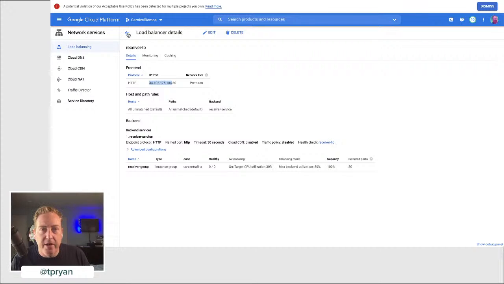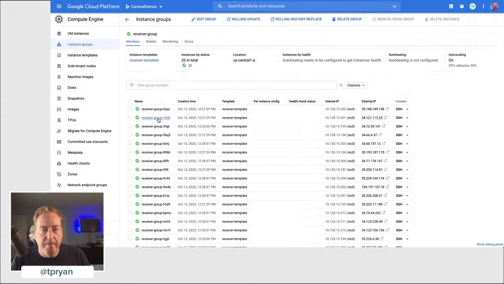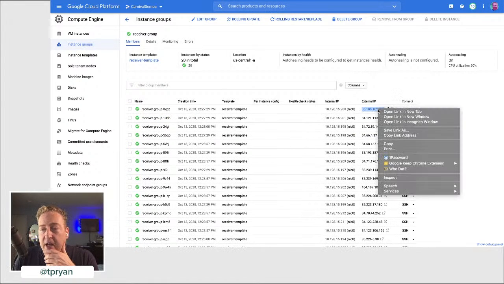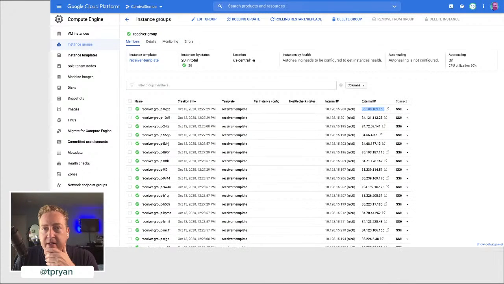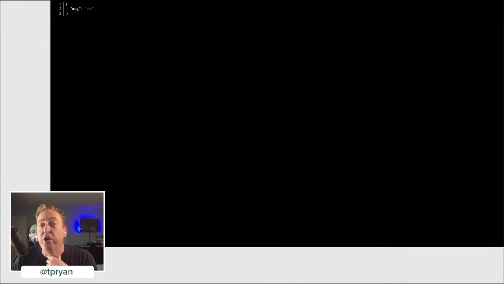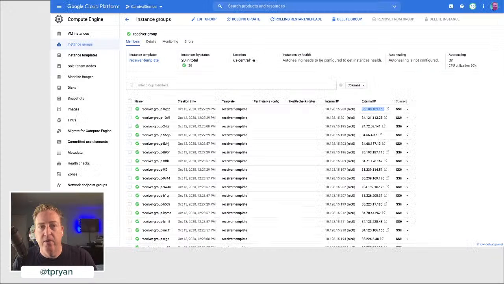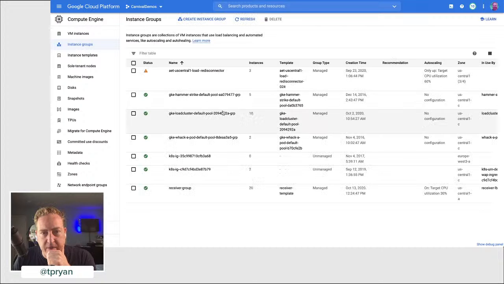But what I am going to do is, my instance group seems to be running. Oh, here's a good thing. I can go ahead and test. Okay, so the individual nodes are working, which is great. So I know basically whenever you go to root on them, it goes to a health check. So that's working good. And the receiver group is all working fine.